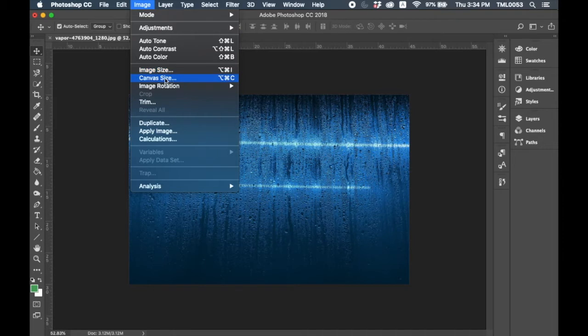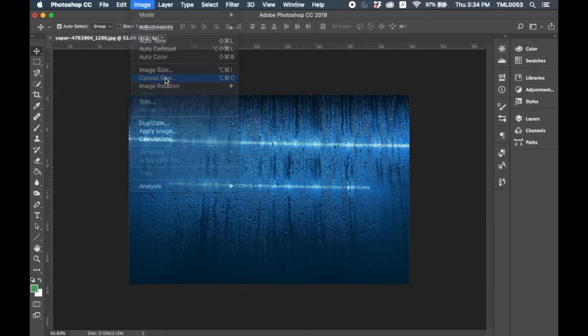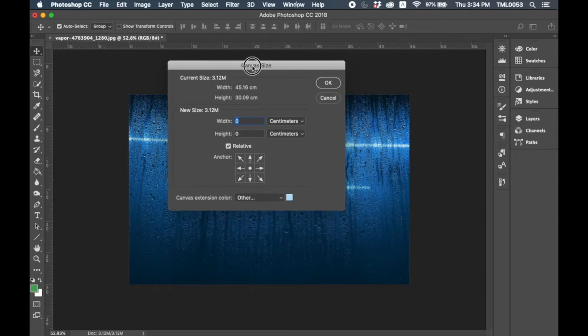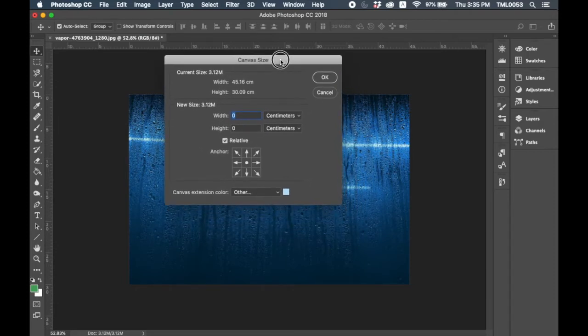Canvas size doesn't allow us to change the size of the document, unlike the image size function. So let's click on the canvas size function here. It basically allows us to add more space or room on the existing image.